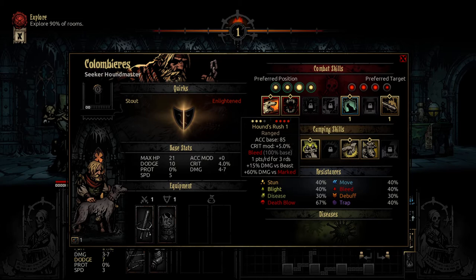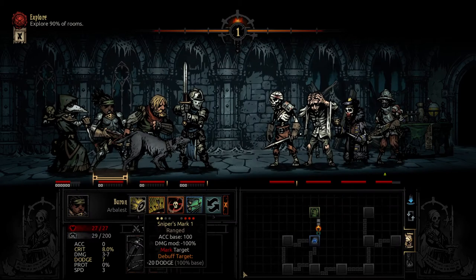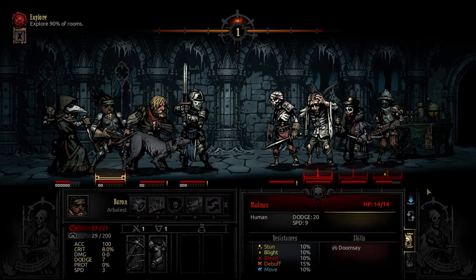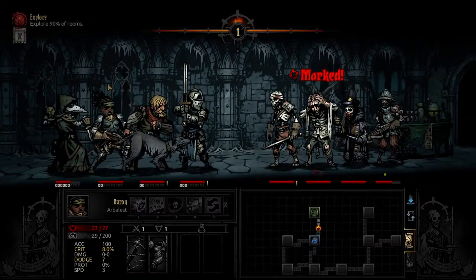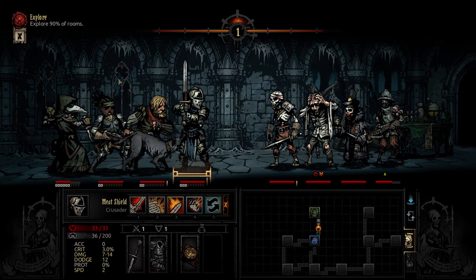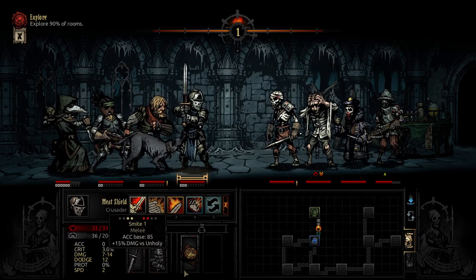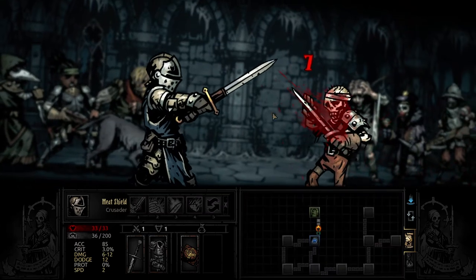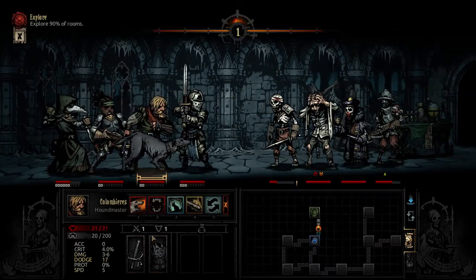Mark. Yep, +60 damage versus marked. So, this is going to be a combo here. I'm going to mark the madman, which will reduce his dodge, and make him a marked target for the dog special ability. Boom, you are targeted. In the meantime, would you mind killing him? No, apparently you can't. Right then.